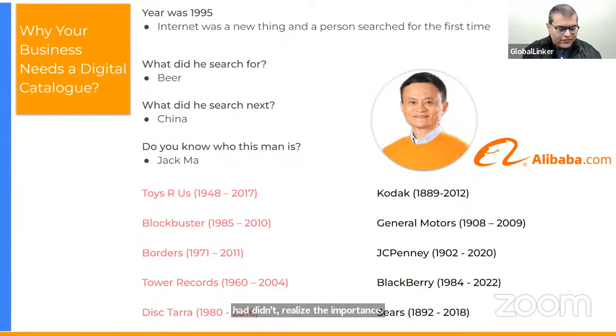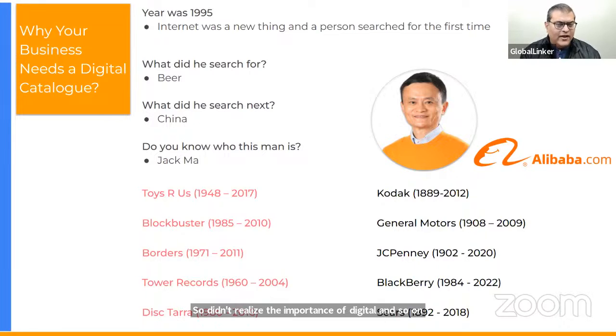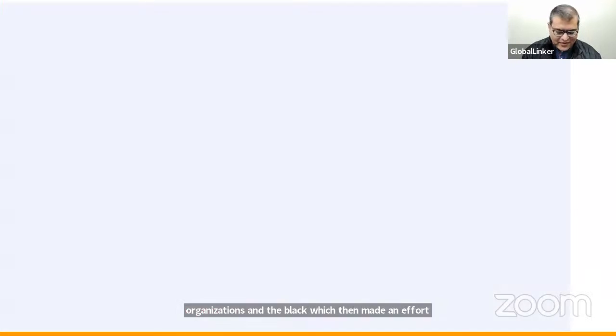On one side, these are all organizations that didn't realize the importance of digital. And on the other hand, these are the organizations in the black, which didn't make an effort to change the default. All right.